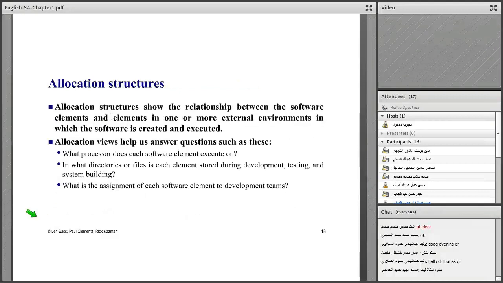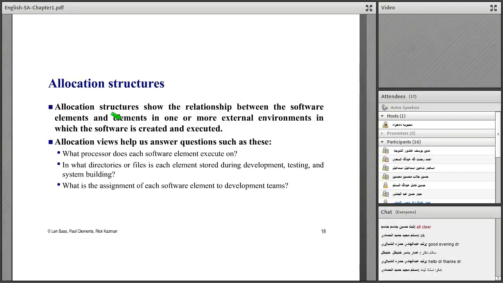The last category of structures that we will talk about in this class is the allocation structure. The allocation structures show us the relationship between software elements and elements in other external environments. So in this structure, we have a mapping from software elements to some external elements from other environments in which the software is created or executed.